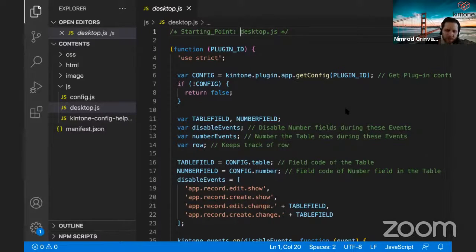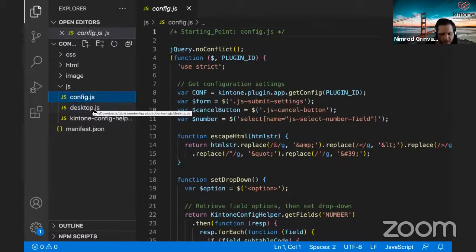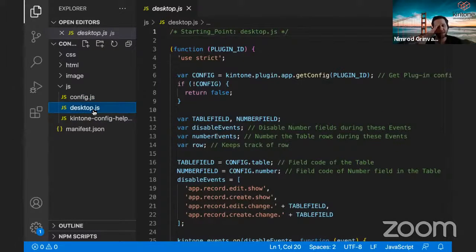We've opened up this plugin, and what you see is basically a plugin. It's got like a settings page, like I was saying. This is called config. Then it's got the page, then it's got the file, the script where you do stuff basically based on the configuration that you set. And then you've got a whole bunch of CSS and HTML to make sure that the plugin looks nice, that the settings page is set up the way that you want, and then a manifest file so that when you upload the plugin to Kintone, Kintone knows what to do with all these files and where it finds the things that it's looking for.